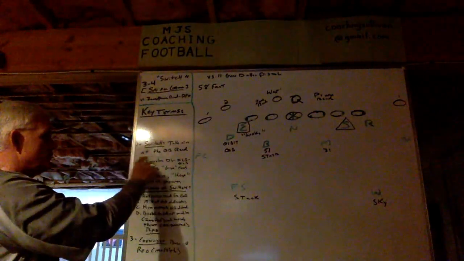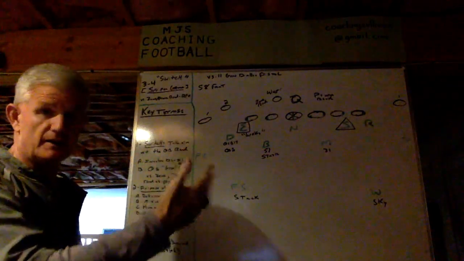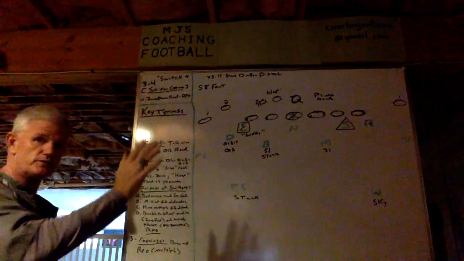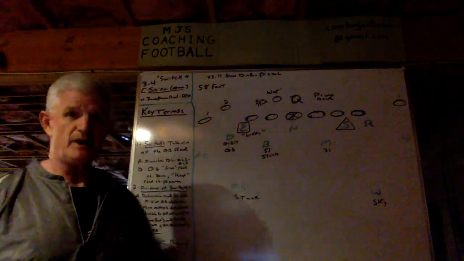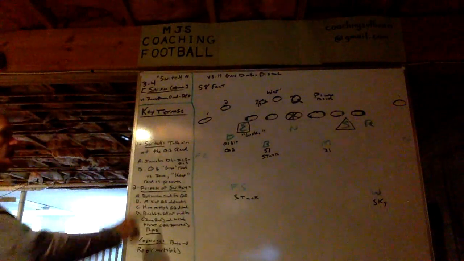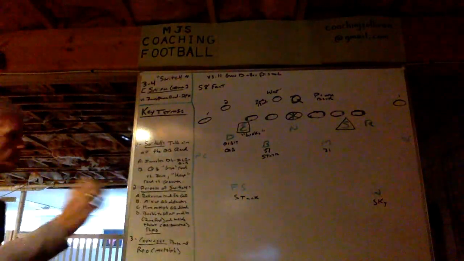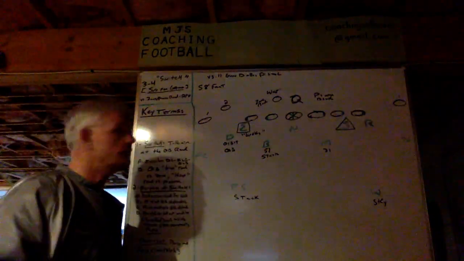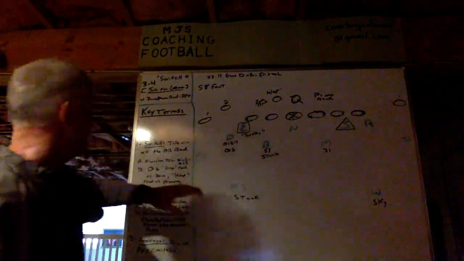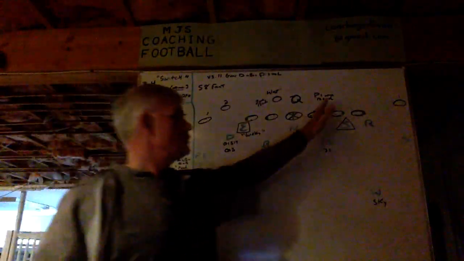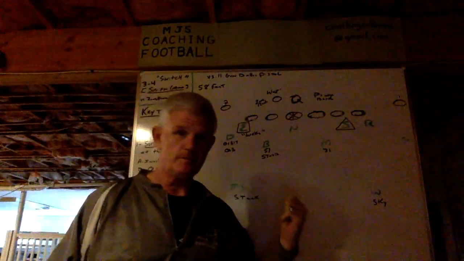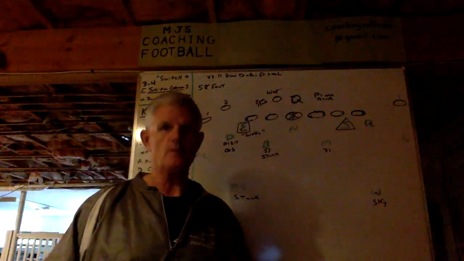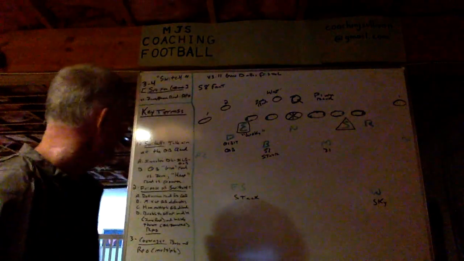So Switch involves the D line, as you'll see, the inside linebacker, and the outside linebacker. Now you can do it versus pistol, but it is much better versus an offset back to answer that question. So the quarterback's read is going to be a give when it's zone read, and it's going to be keep when it's power read. So when I get to the diagram portion of the presentation, it'll hopefully make more sense.